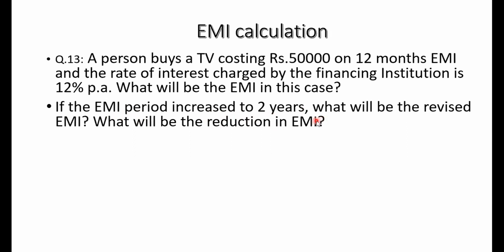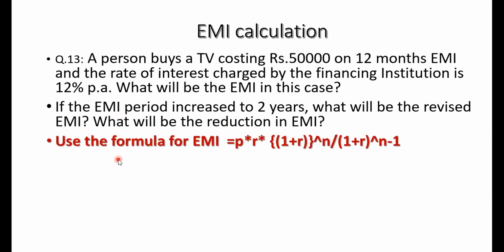They will ask like this. So the EMI will now come down. How much will it come down? They will also ask, because of the changes. Same formula, don't worry. Same formula. So here instead of N equal to 12, you are going to use 24. 2 into 12, 24. So press 24 carefully, don't miss it.